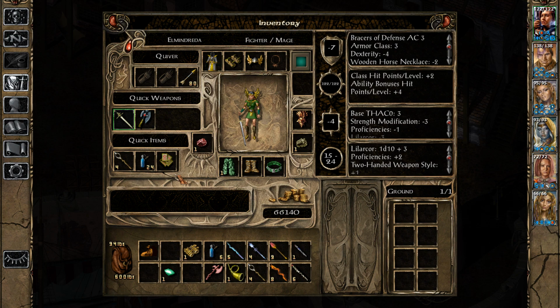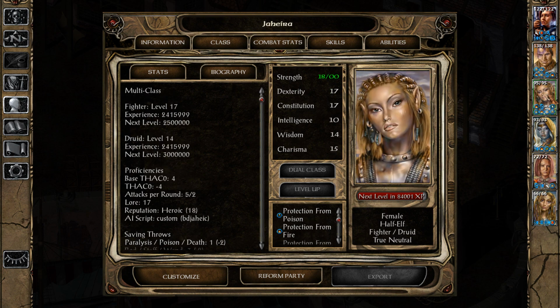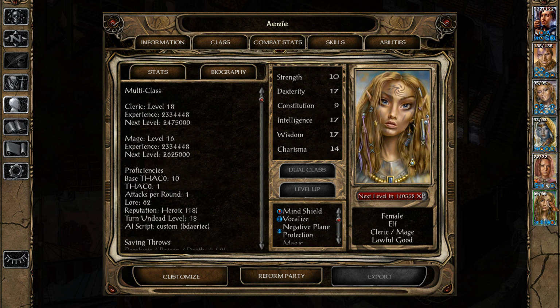For our third draw here, we can still get Skull, the hostile Death Shade. We can get Throne: party receives 1 million XP, so that's about 166,000 each. Not bad, but at the same time, we don't need it. I mean, we're really high level as it is. That would not get Elmendretta a level. That would not get Minsk a level. It would get Jahara a level, a fighter level. That would get Viconia a level. Would not get Imoen a level, and it would not get Eri a level. So, I'm not too keen on that one.